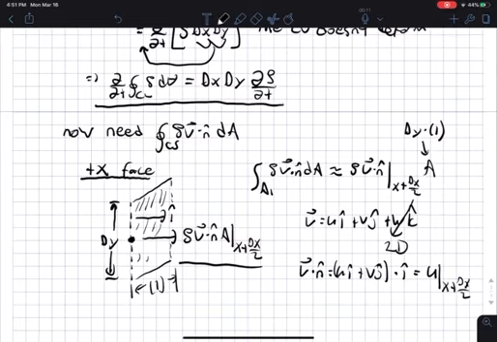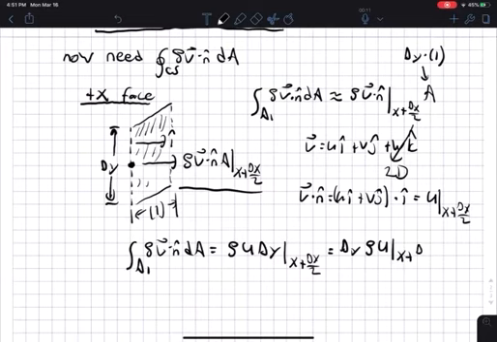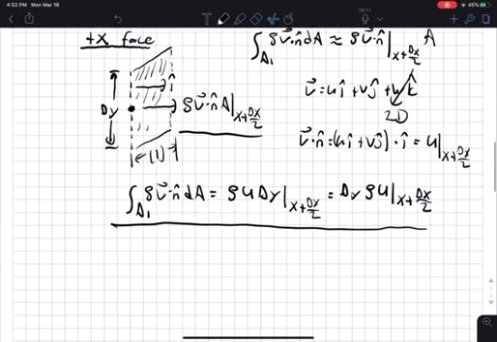Okay, so now we know v dot n hat, we know rho, we know A. We can put everything together. And then the integral over rho v dot n hat dA equals, again using the midpoint rule, rho u times delta y at x plus delta x over 2, or this equals delta y times rho u at x plus delta x over 2. Okay. So this is almost identical to using the uniform flux assumption, but there are some subtle little differences to it.